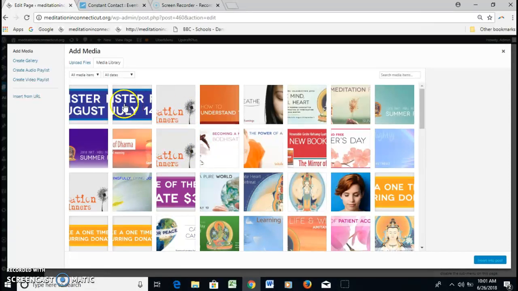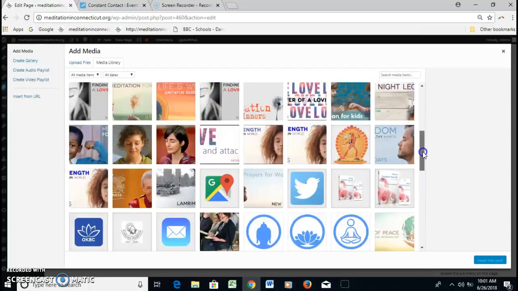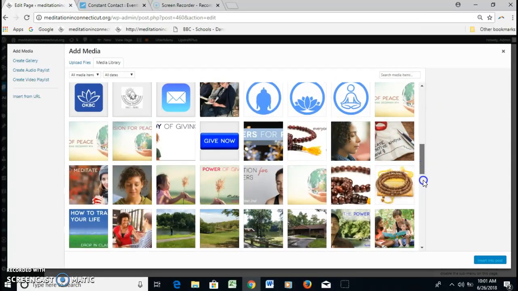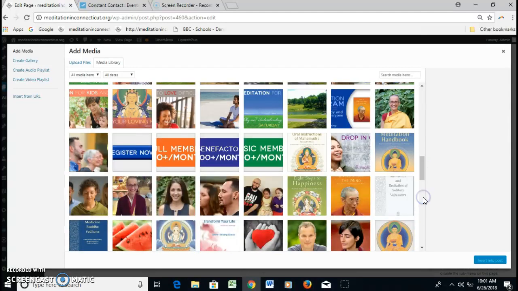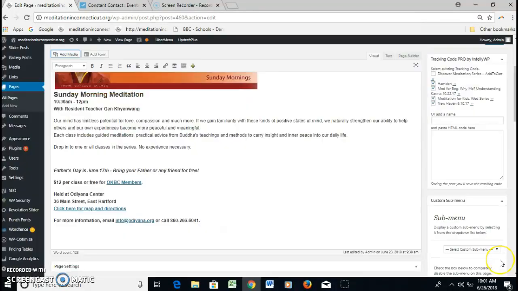These buttons are created in Illustrator, so they'll be provided to whoever's making the page. These are ones I created for the meditation for beginners, because there are two different ones people can register from on the same page, so I created two different buttons. But there's a general button that we usually use, which is here, Register Now. So just click on that and insert it into the post.